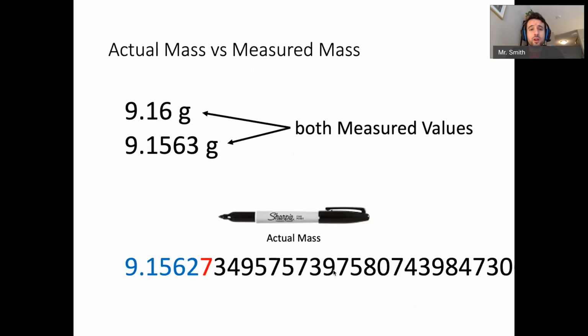Rarely will we need to know more than that about the measurement of a Sharpie. But if you're doing a lab with very specific data, you might need a couple extra decimal points, if you're doing a chemical reaction, for example, in a big fancy lab. It could be a rounded number, and it got rounded up. So that's something interesting to keep in mind here.